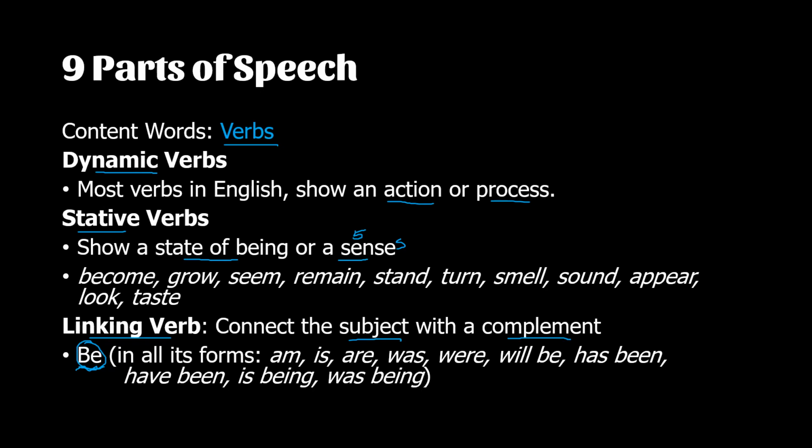So if I say he remained calm, his state of being was calmness. So that is how this doesn't describe any kind of activity or action. By remaining calm, it's actually the absence of action. And there's no process. It describes the condition or the state of being of the person I'm describing. So try to think of a sentence or 2 with some of these stative verbs. We'll work on linking verbs and complements in the future.